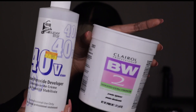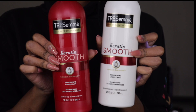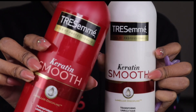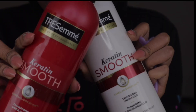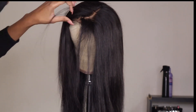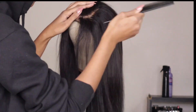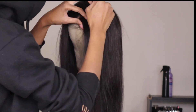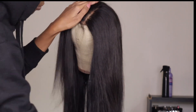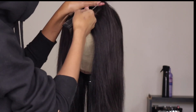You're going to need your cream developer and your BW2 powder — I don't care for this brand, for some reason. Then you're going to need some shampoo and conditioner. I love to use this brand on my hair extensions — super affordable and works amazingly. You're also going to need your color. I didn't know what color I wanted to go for yet, so I had to go to the beauty supply store to pick some out, but I did end up finding a color I liked.